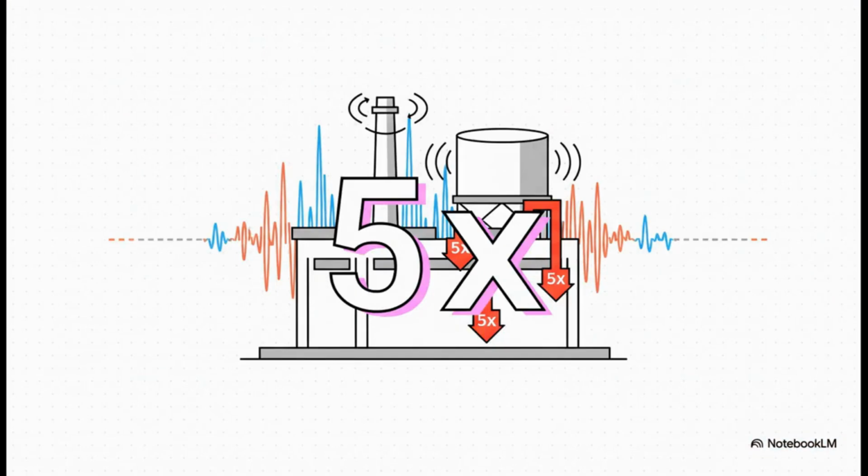And here it is. This is one of the most critical safety rules in the entire standard, buried in Clause 12.2. Any vertical part that sticks up, like a chimney on a roof, must be designed for 5 times the normal horizontal acceleration. 5 times. This is to account for that massive whipping effect amplification we talked about. And this doesn't just apply to the chimney itself, but also, crucially, to the connection that holds it to the main structure. A failure at that connection isn't gradual, it's sudden and catastrophic. This rule is there to make sure that doesn't happen.